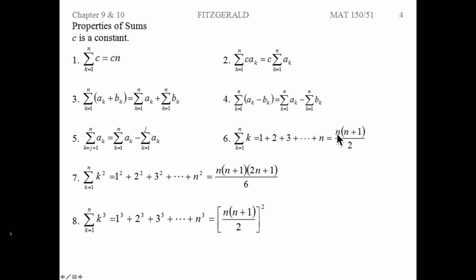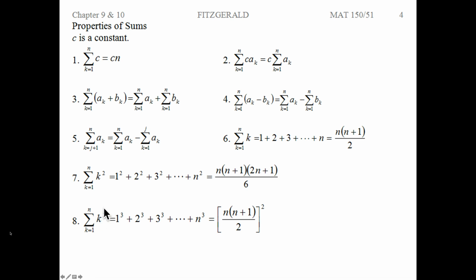Well, look, here's n times n plus 1 over 2. That's locked in my brain. So when I go to k squared, notice I have 3 n's. When it's k to the first, I have 2 n's. You always have to have one more n in the formula than you do on the power of k. So since that's k squared, I need 3 n's. How do you remember this binomial? Look, I have 2 n's with a plus 1. Oh, there's the third binomial right there. How do I get to 6? That was 2. I now have 3 factors on the top. 2 times 3 is 6. That's just a quirky way of me remembering it.